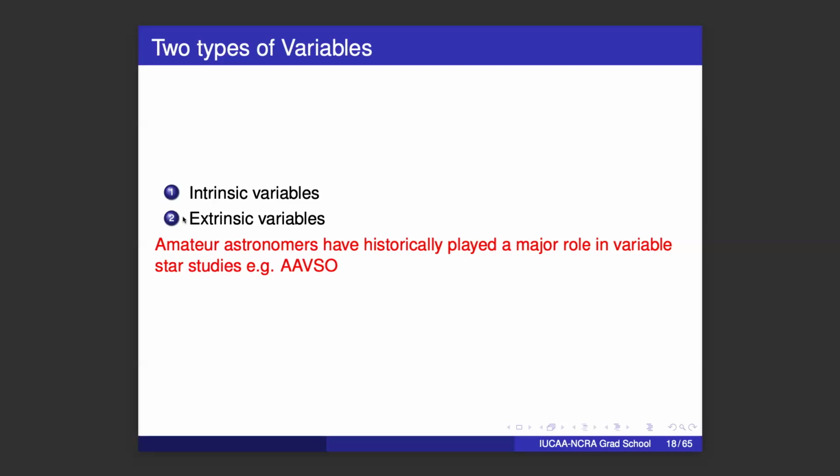Have you encountered any example of extrinsic variables? Any star whose flux changes because of external factors? Transits, extrasolar planet transits, that's correct. So you have already encountered extrinsic variables. We will look at intrinsic variables in a few minutes. Now this transit idea, of course, can be generalized to 2 binary stars going around each other, or a normal star going around a white dwarf, or many other combinations. So we will not talk much about the extrinsic variables. We will focus on intrinsic variables.